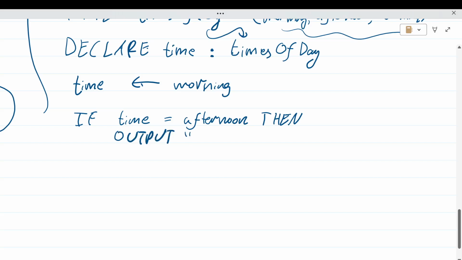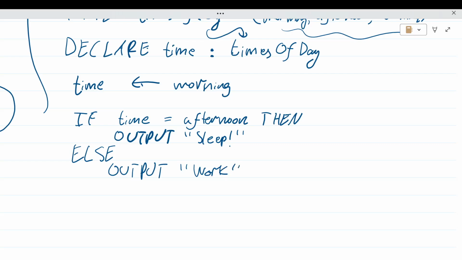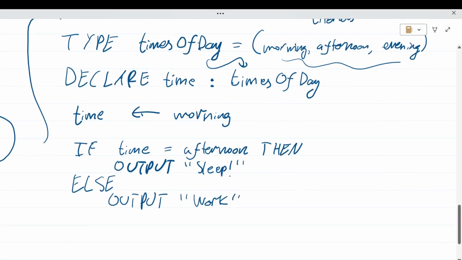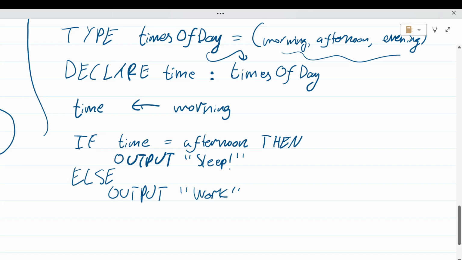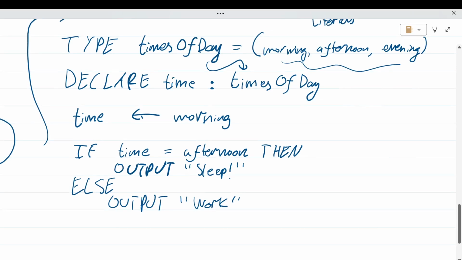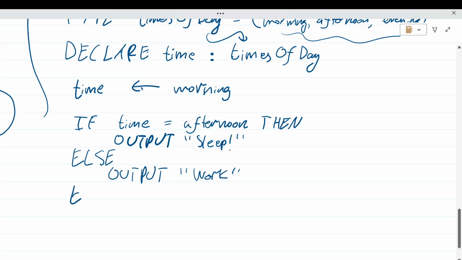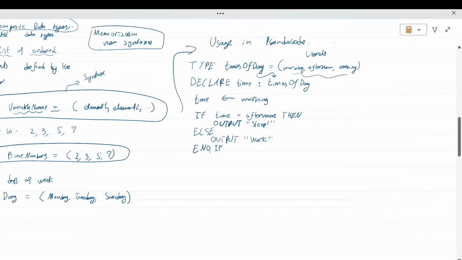Now this is a string, sleep, else output work. So in the morning and the evening, you're going to work, right? And in the night as well, I just generated enough values. And in the afternoon, you're going to sleep, right? And then you end the if, end it, right? That's it. Literally. That's it.